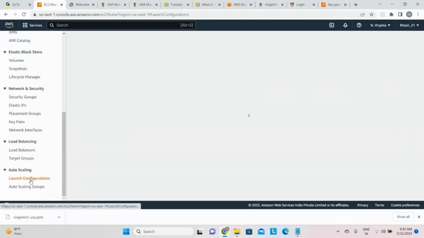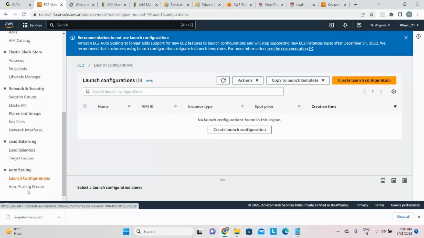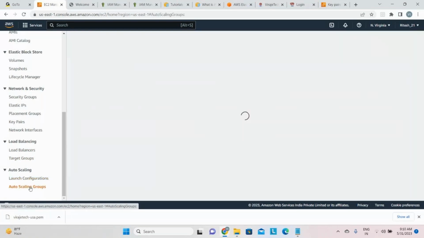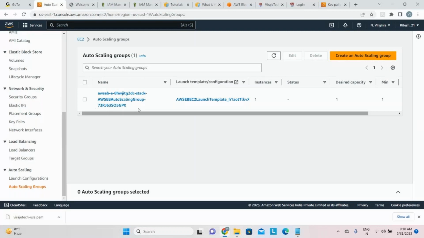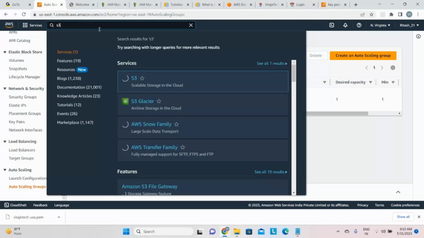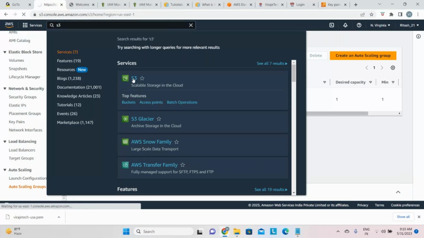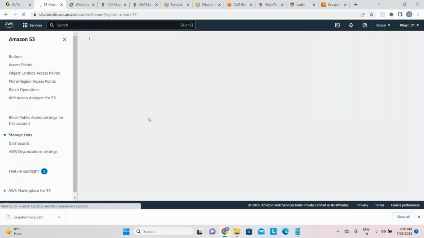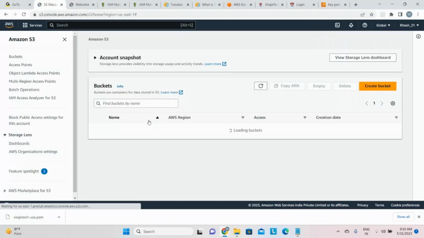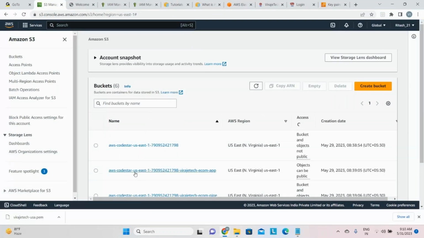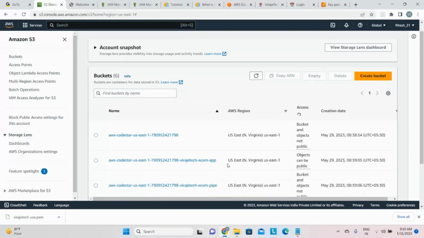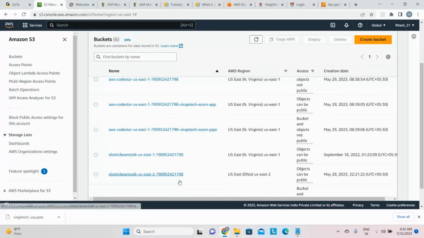Launch configuration. Okay, auto scaling group. Auto scaling group will be there. Okay, S3. So your bucket will be there.